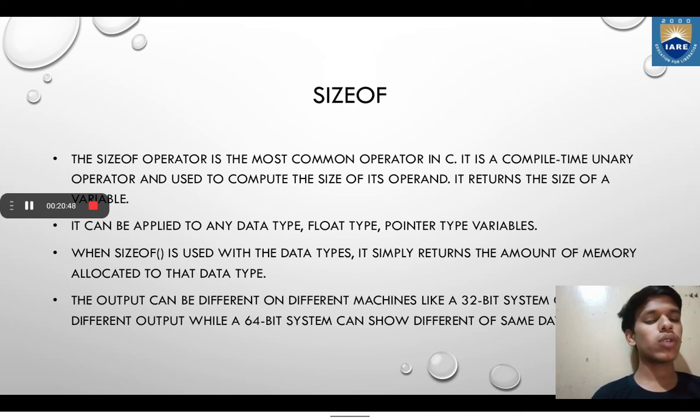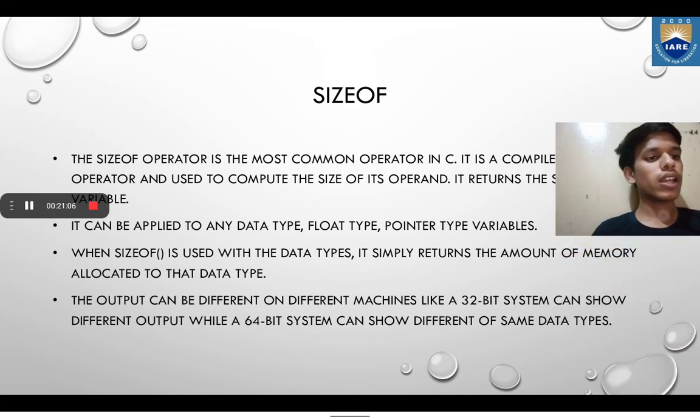It can be applied to any data type like float type and pointer type variables, and when the sizeof operator is used with a data type, it simply returns the amount of memory allocated to that particular data type. The output can be different on different machines, like a 32-bit system can show different outputs, while a 64-bit system can show different output for the same data type.